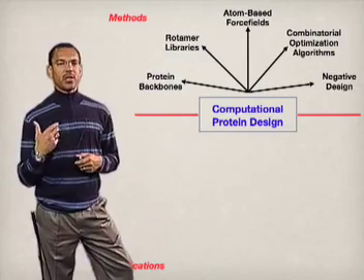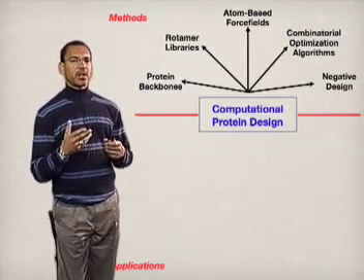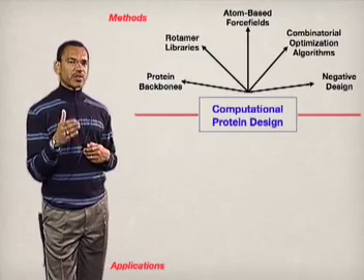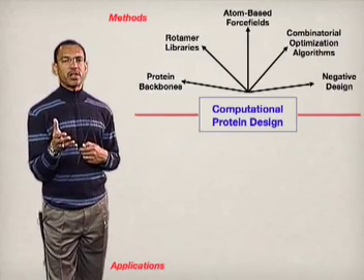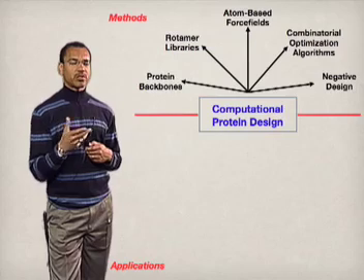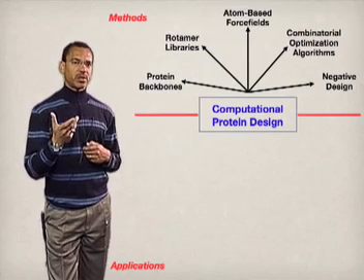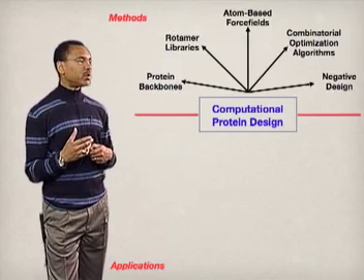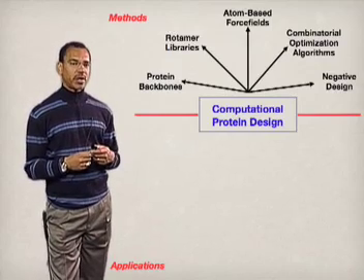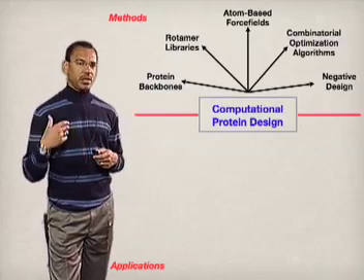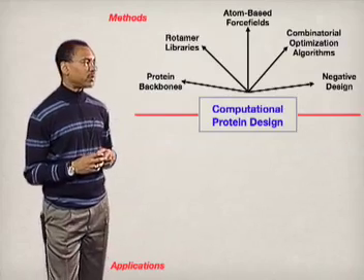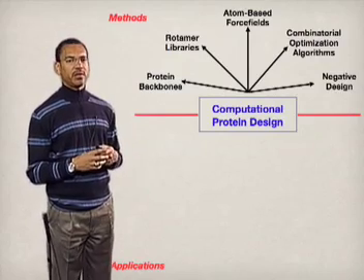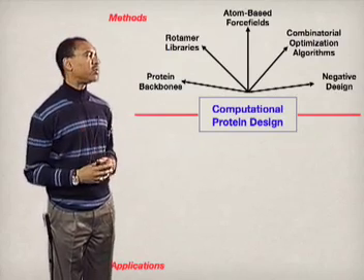Importantly, amino acid side chains have conformational flexibility. A particular conformational state of an amino acid side chain is called a rotamer, and we have to be able to describe this conformational flexibility in terms of the calculation. So we do that by building rotamer libraries that, again, are derived from the known protein structure database. The rotamer libraries capture, at some level, the conformational flexibility of the amino acids.